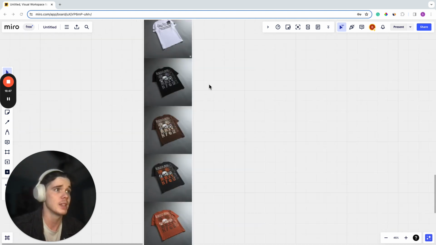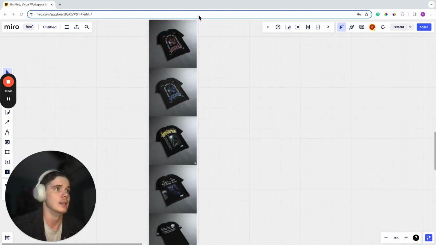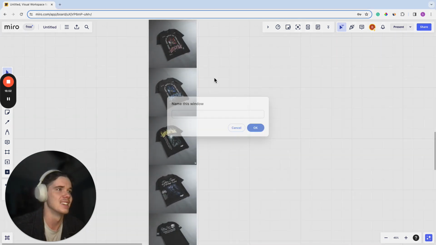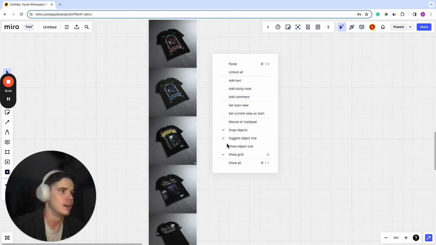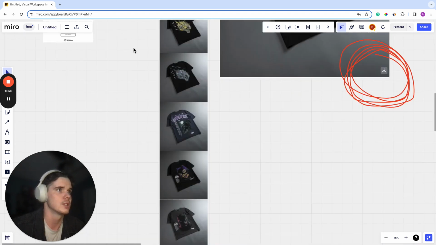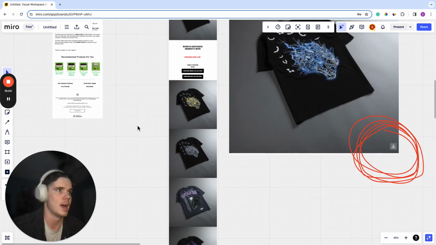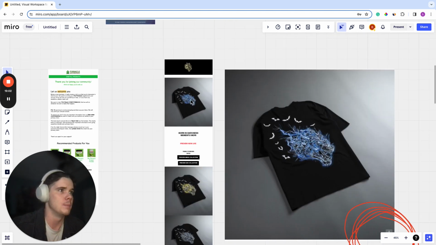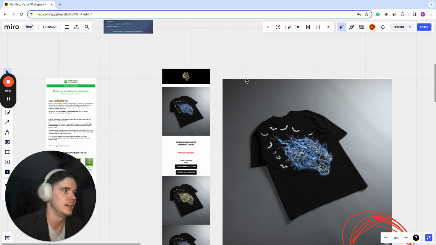Something that I would do differently is, instead of having all of these pictures just lined up one above the other, I would create a better hero image here that has a good amount of the designs, maybe people wearing them, that sort of thing, and then a CTA, a little bit of copy, and just get in, get out.